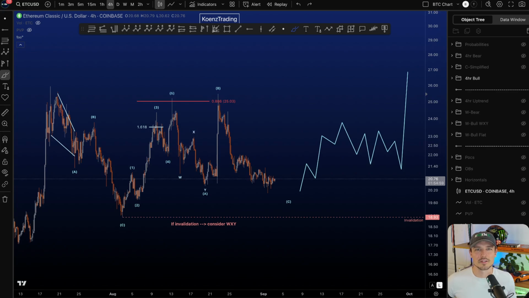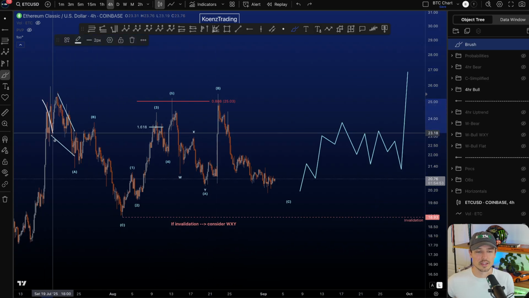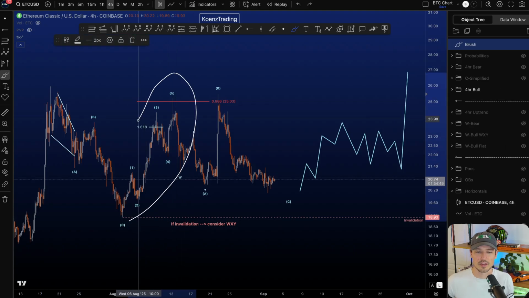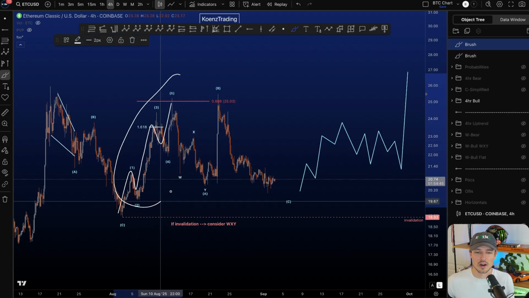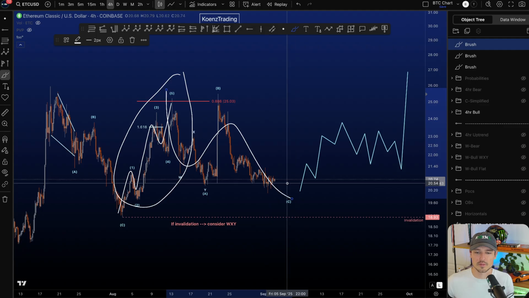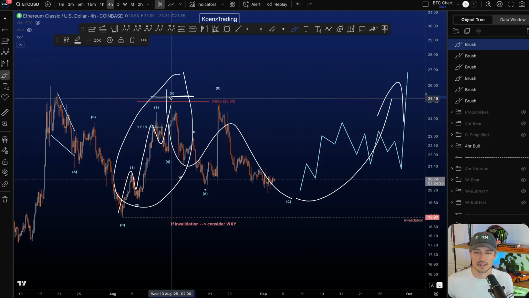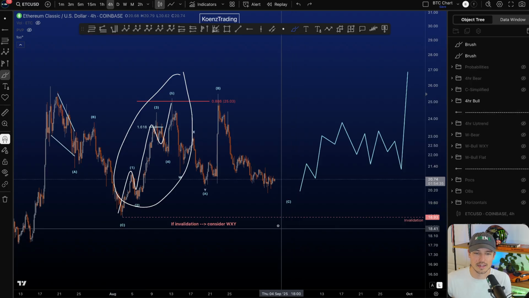Hi everyone, let's cover my Elliott Wave analysis on Ethereum Classic on the 4-hour time frame. Starting with the bullish scenario, where we're looking at this move to the downside as a 3-wave zigzag structure, followed then by a new 5-wave impulsive move, 1, 2, 3, 4, 5. After 5 waves, you're looking for a 3-wave corrective structure and eventually continuation to take out this high again at about 25.20. Invalidation is the low at 19.